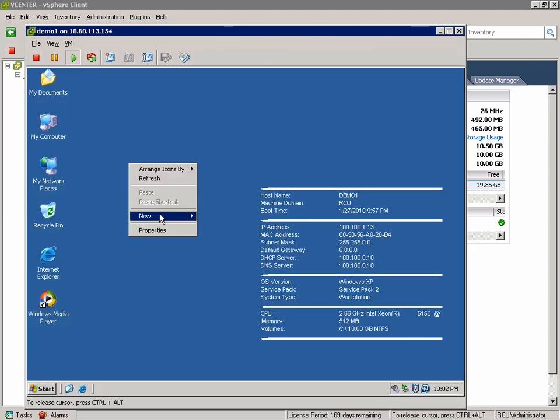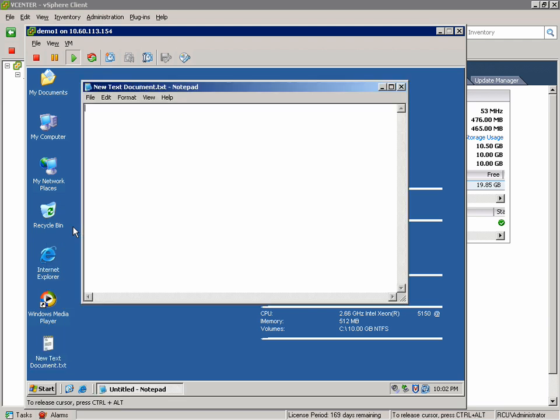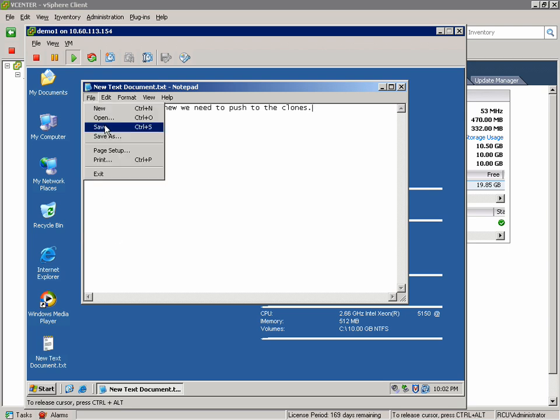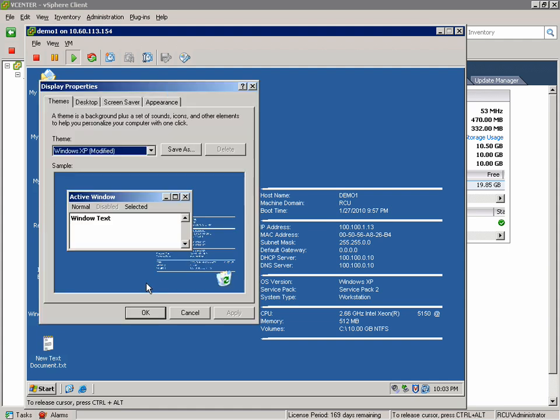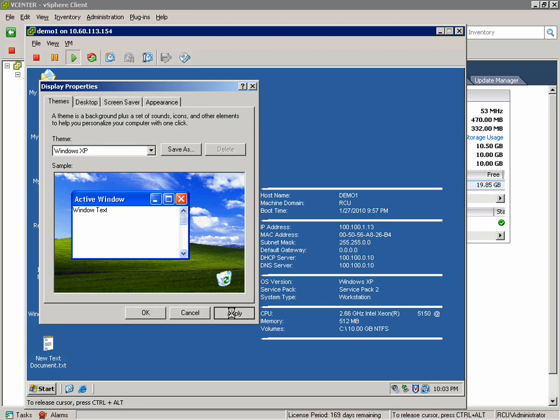In this case, our modification is going to be creating a text file, putting some information into it. We'll also update our theme to the Windows XP theme. And hit apply.